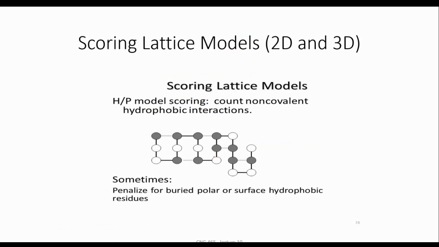Now, look at these scoring lattice models. In these ones, we can consider them as 2D and 3D. And you see, when you show them in such a format, we get a better idea of which amino acids are actually closer to each other. In primary structure, we couldn't see that. So these two actually are close, but we didn't know that. You can even consider it in terms of 3D, which is much more meaningful.